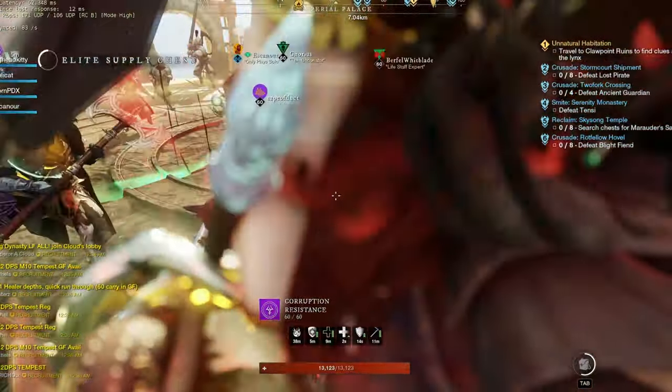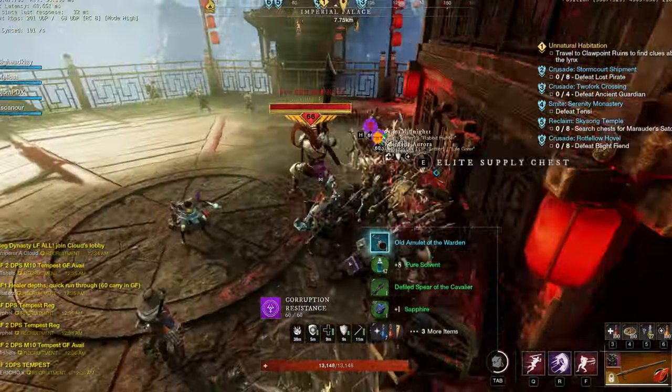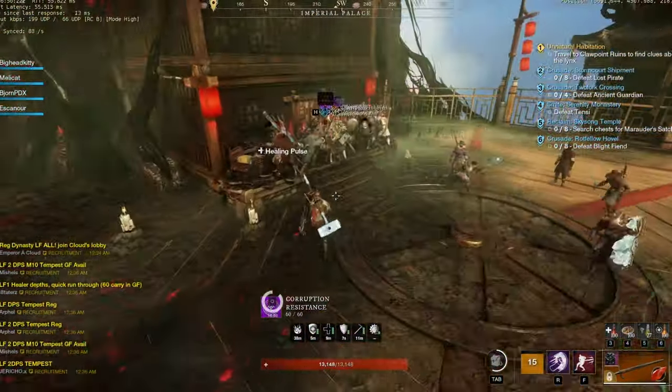After killing these mobs, there's three elite chests behind them. We'll gather that material, and then we'll jump over the side there and go down and fight the last palace guard with his henchmen.